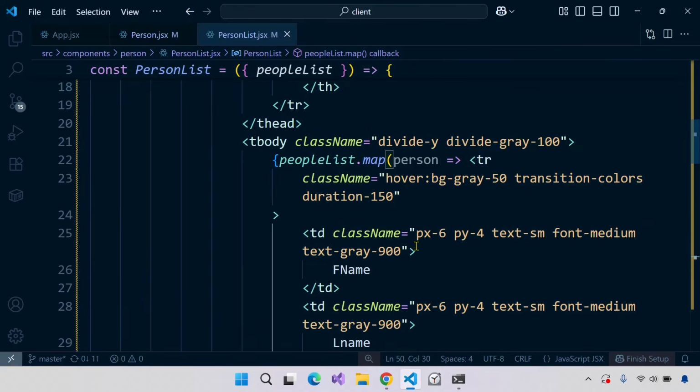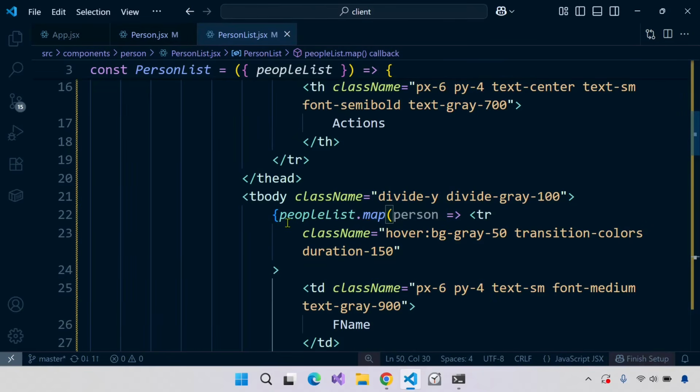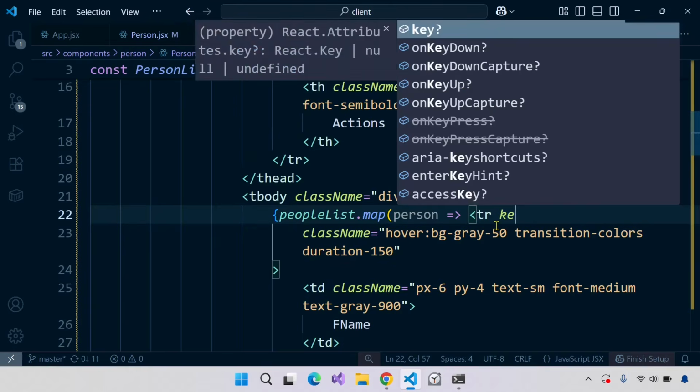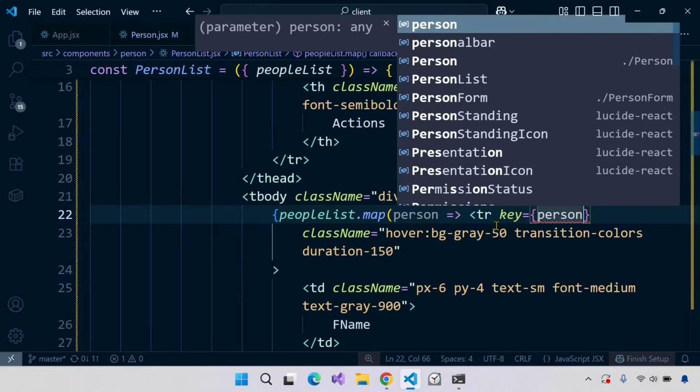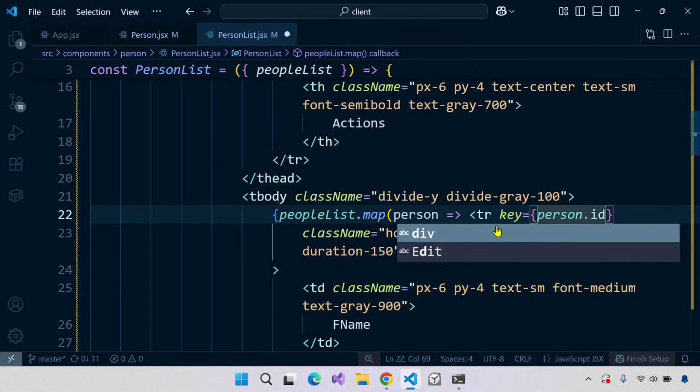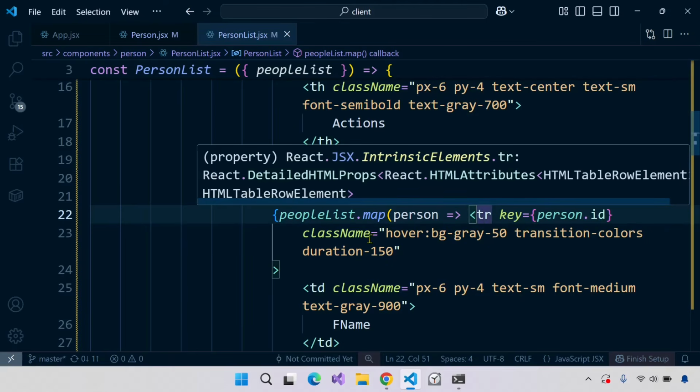Now we are good, and make sure we have some unique keys for our row. So type here key and person.id. In this way, all the rows have some unique keys.